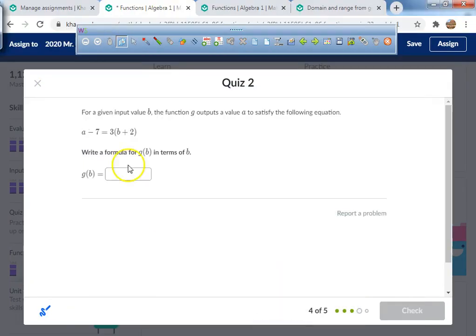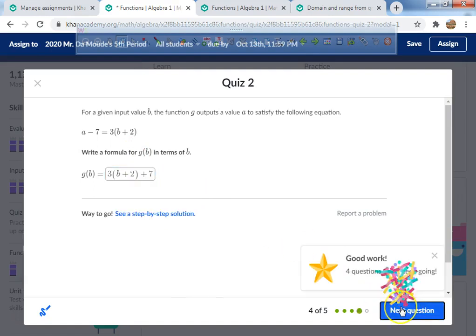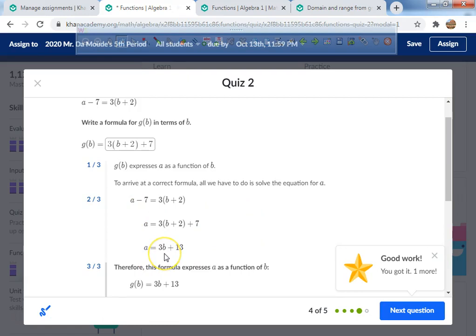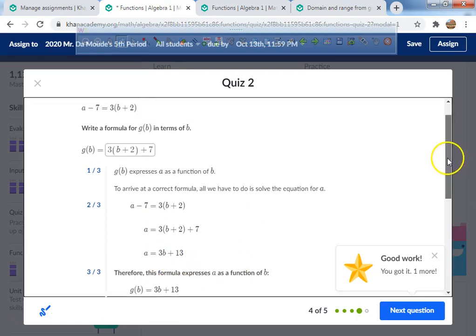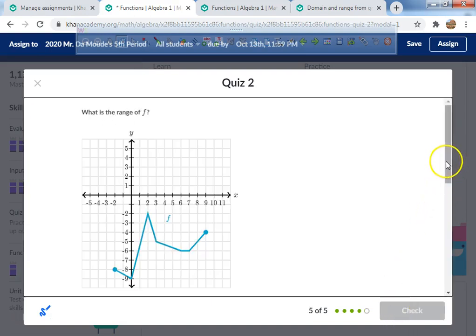Now, wait, you know what? I'll be a rebel. I won't simplify it. Look at this. 3 parentheses b plus, oh, not equals. That would be bad. Plus 2. And what did we say? Plus 7, everybody? Plus 7? All right, it's not simplified, but you know what? You didn't say simplify it, so what you think about that, Jack? Now, see step by step. You see where I said there's the simplified version, the 3b plus 13? So just sometimes all you got to do is just read the question and do what it asks you to do.